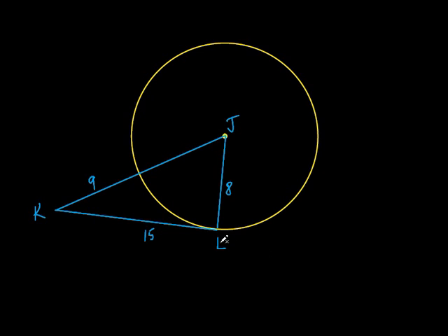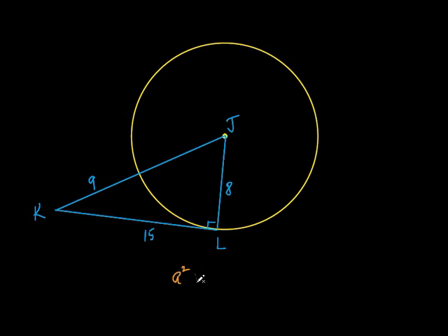How do we know if it's a tangent? We know if it's a tangent if this is a right angle. And how do I know if that's a right angle? If the Pythagorean theorem works on this triangle, then I know it has to be a right triangle, so that has to be a right angle. So let's give it a shot, because if it didn't work, it wouldn't be a right triangle.